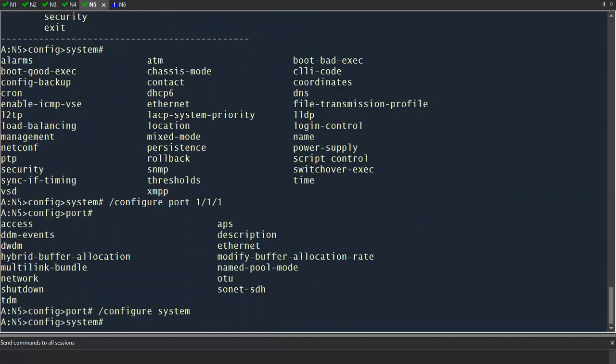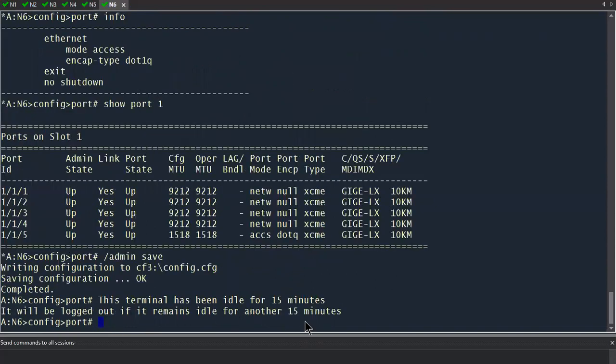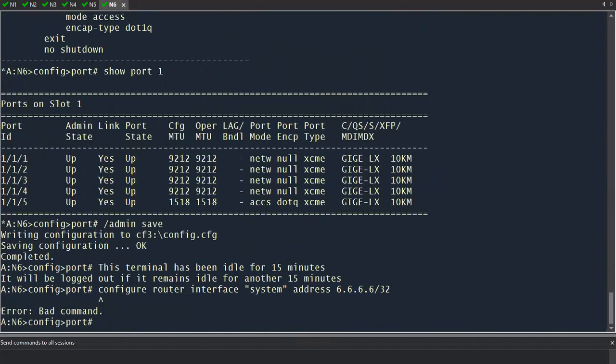However, if you prepend your commands with a /, then that allows you, again, to issue commands into that context, regardless of the context that you're currently in. And let's just do it here again, just so that we can see. Again, I'm issuing a configure router interface system address 6.6.6.6/32 for N6, and it's telling us the command is bad, which it is. But to make it a good command, we simply prepend it with the /.